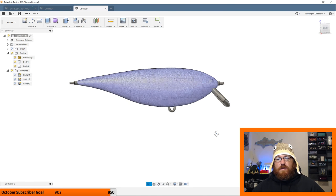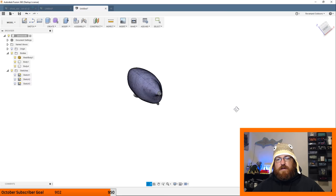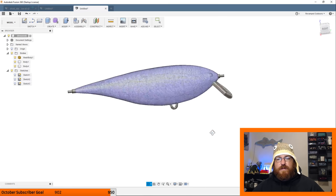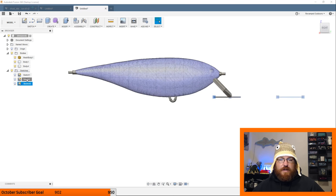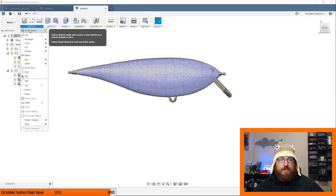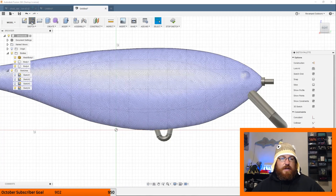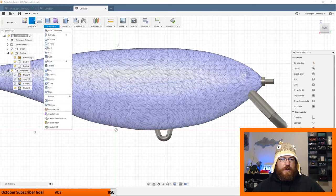So now we got our wireframe in there and our bill. So we got that all set up. Now what we have to do is go back into one of these sketches. Let's just do a brand new sketch because we're rebels like that. We're going to put in a chamber, a rattle chamber.